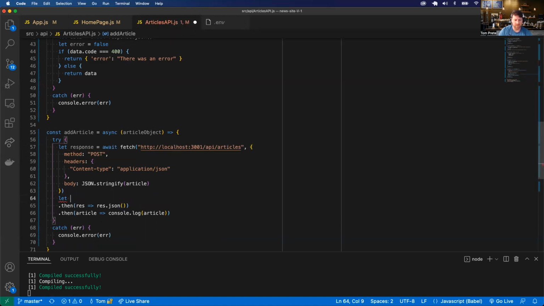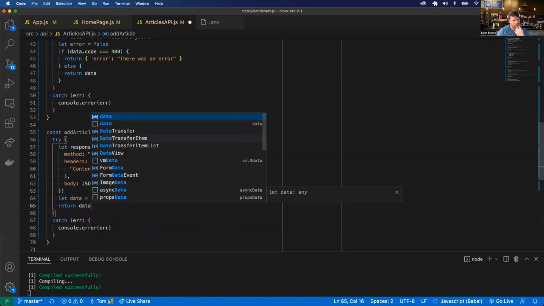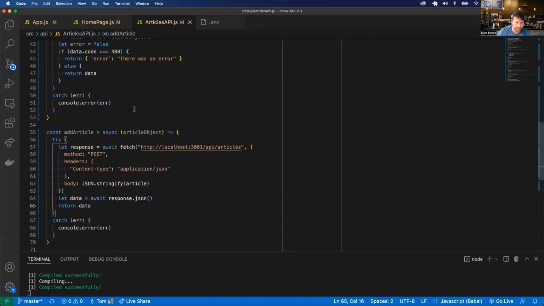Let data equals await response.json. And then maybe at the very end, we return the data. So I just converted this into using async await instead of the dot then.